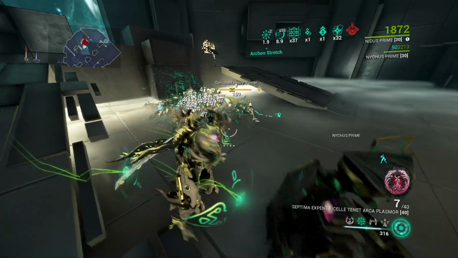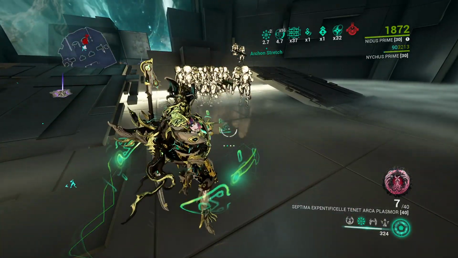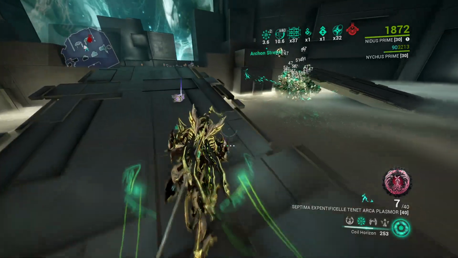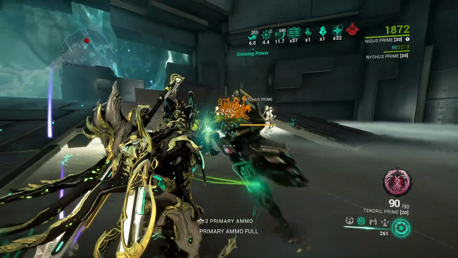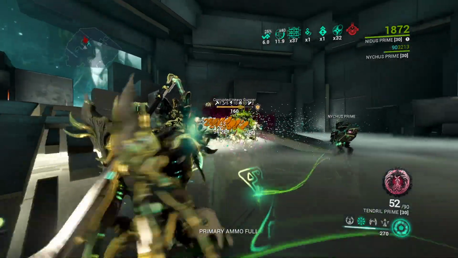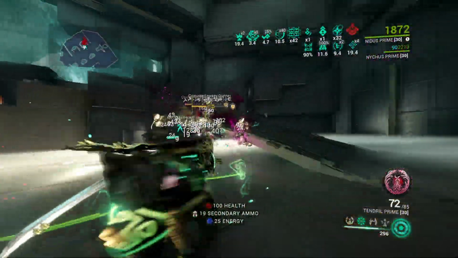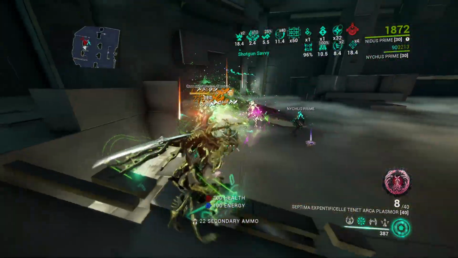Additionally, another benefit to this is that one, you see top of the screen, Archon Stretch is proccing there. Archon Stretch. And then to the right of it, we have an Arcane that's proccing. I believe it's called Conjunction Voltage is the Arcane that's proccing for that. It's still a work in progress. I'm working on making a build for that. I haven't really figured out how to unlock its power.